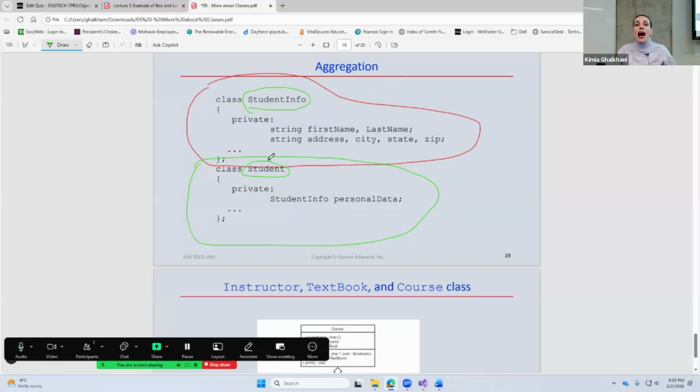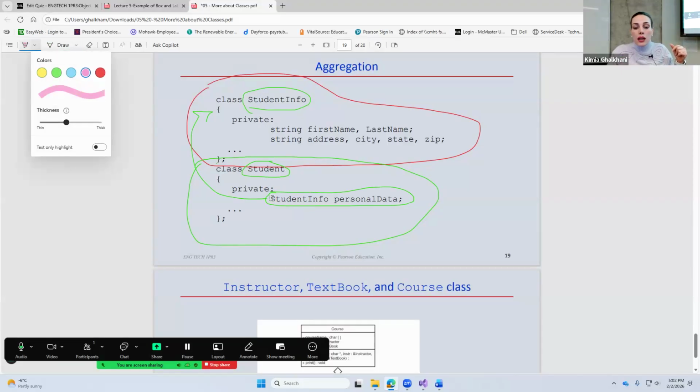Anytime I'm going to create aggregation between the two classes, that's supposed to happen under the private member of the second class. For example, in here, my second class private member is this part. Therefore, if I'm going to create a relationship between this class and that class, I have to address the name of the initial class, which is right in here. I'm going to highlight it with pink. Like in here, StudentInfo is the name of the initial class.